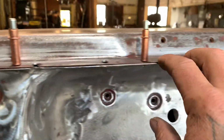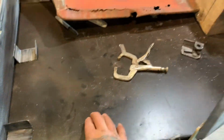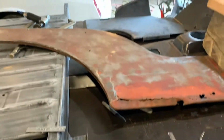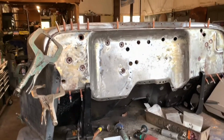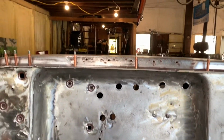Jay's been putting Clecos in the Jeep body, getting it all prepped and ready so we can get the new panels on, new floor, and then these are getting all fixed, repaired, the side panels and whatever, and this is the original cowl off this thing. That way, you know, the customer gets a Jeep back that's hers and not a million new pieces. It's turning out nice. Body should be done by tomorrow.